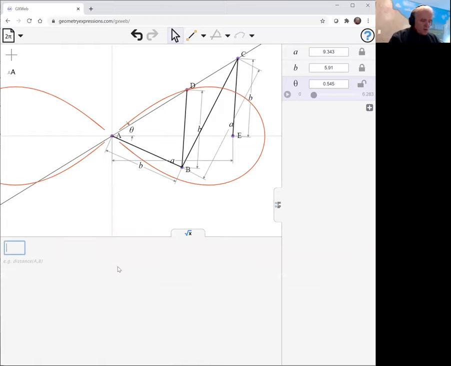If I ask for the equation, I think I'm going to find, like in the last one, that GXWeb is not prepared to work that through to its conclusion. GXWeb will only work on something for about a minute before it times out, and this is one that it is not able to resolve in the time frame. And so what I'm going to do is give it a bit of a hand.